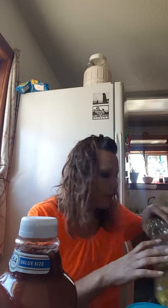And then we needed some ketchup because my son eats ketchup on everything. Some mayo because we use mayo on sandwiches, all kinds of things. Some peanut butter because my son cannot have a waffle without peanut butter. Some oil, and this is the Crisco Blends, a blend of canola, sunflower, and soybean oils. Cholesterol free.